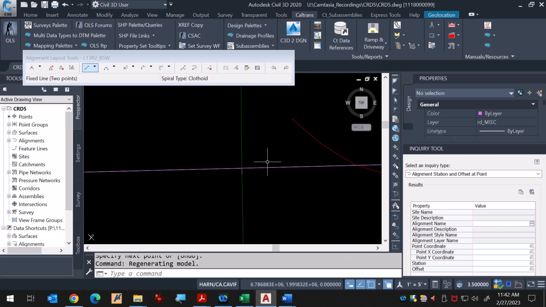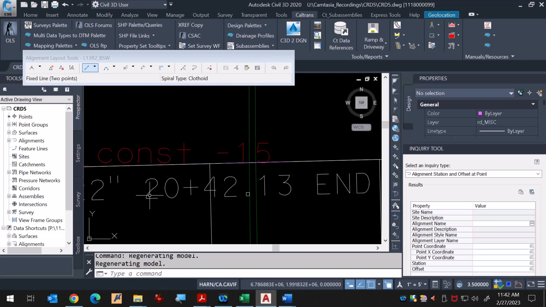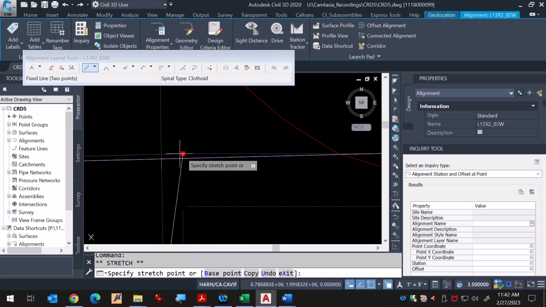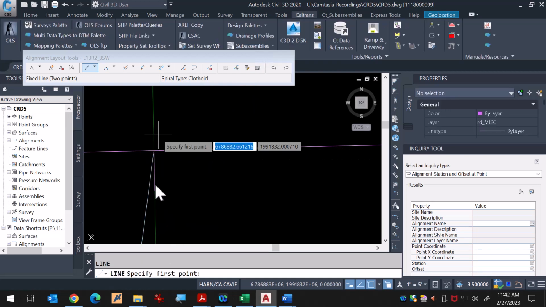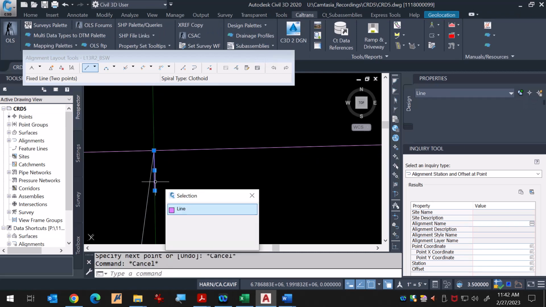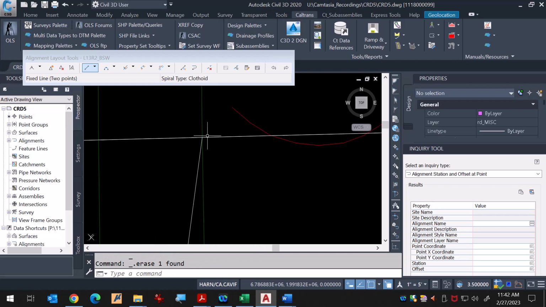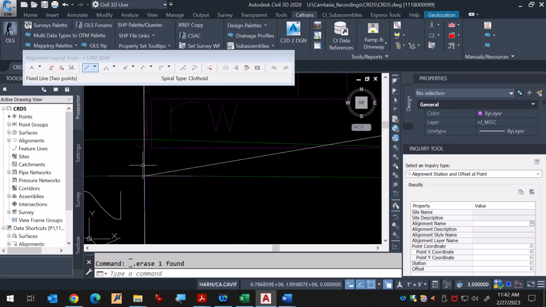There we go. So let's come back out here. We're going to move this line. We're going to try to get that on the actual line. There we go. Enter. Okay, so now if you want, you can erase these lines. It's up to you. I try to get them out of there. It's just kind of messy. They're just temporary lines that enable us to snap to that stuff.